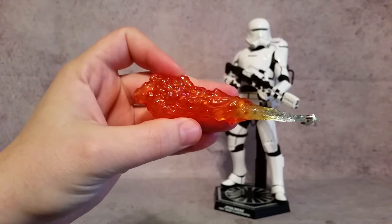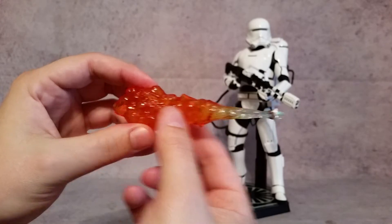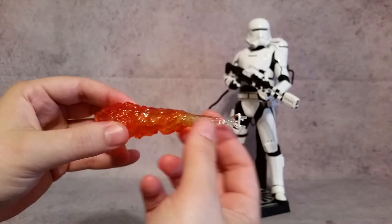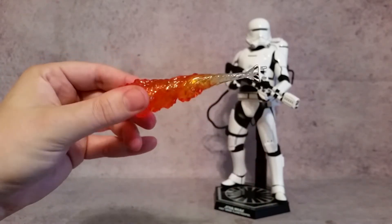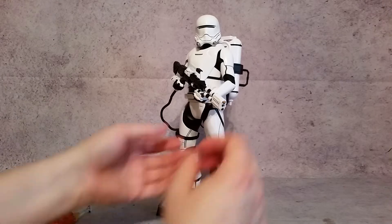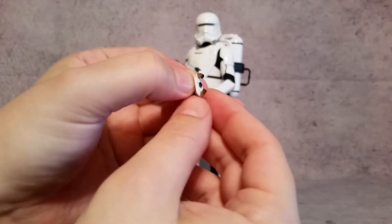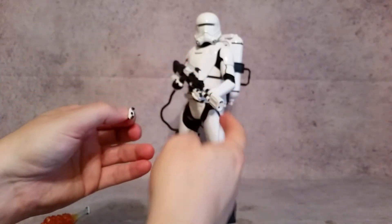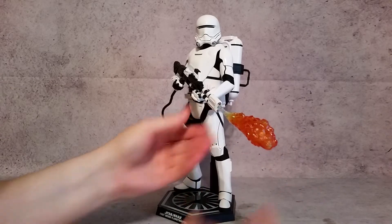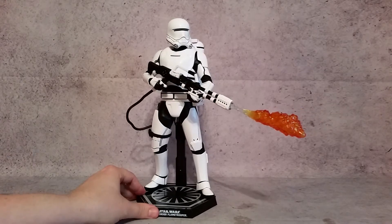You also get the flame, which is done really nicely. I like how it goes from blue to bright orange. The hottest point of fire is always blue, so it starts right there at the beginning — it's a nice little detail and it just looks really cool. To equip it, you pull out this section and it's a nicely detailed piece, and that just clips on in the front. This is basically what he would look like with the flame equipped sitting on the shelf, which looks pretty sweet.